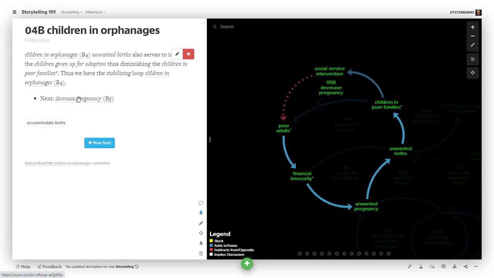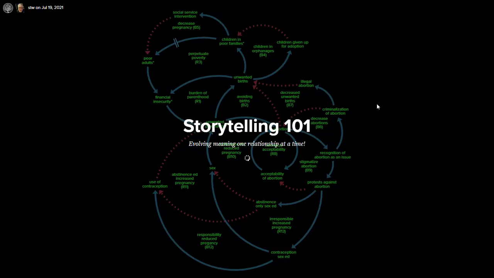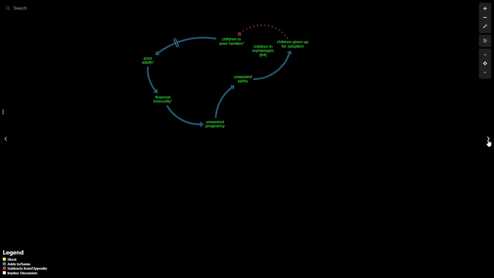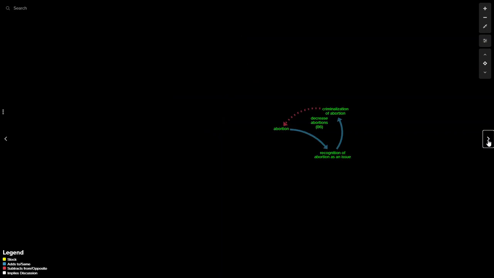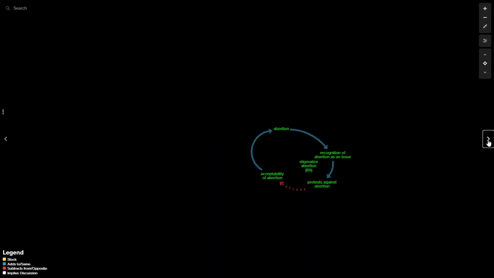But this is another one of those problems where by the time you get to the seventh piece, you can't remember what the first piece was. And Kumu also allows you, it's more involved, but you can actually create a presentation so that you could walk through it piece by piece and explain the pieces. And you can put this together in whatever order you want to. But this is another example of me putting it together in a way that I would not do today, because you lose a sense of the evolving pattern.